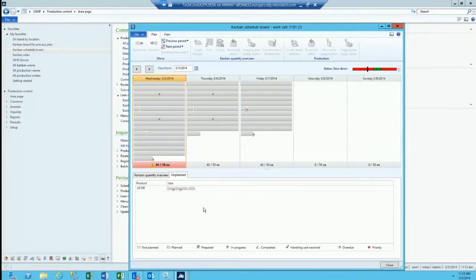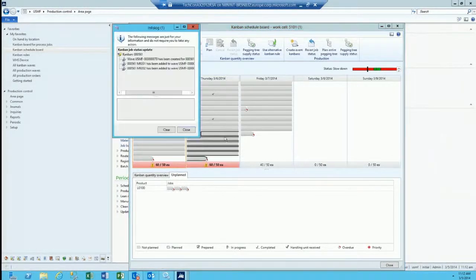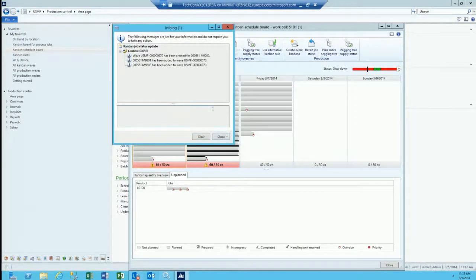They will try to reserve from the input location. If not possible, they will be released to the warehouse in order to go through the waves and generate replenishment of the raw material. So now I will be moving them here. And we are getting the message here as a planner that my wave has been created, which gives me also indication that my input location did not contain needed demand. And I can proceed with my second.